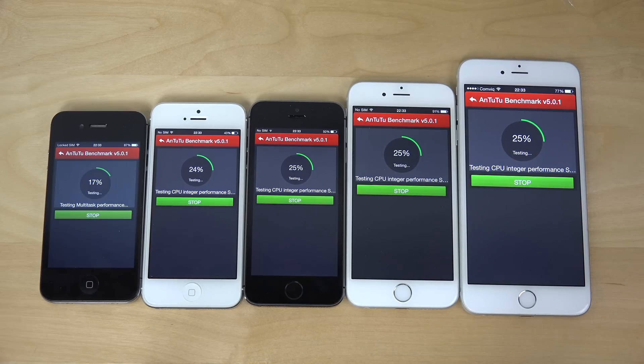Definitely let me know if you want to see any other tests — another cool app that can test something, that would be sweet. So what's the progress here? Everyone is on 25%, sweet. Testing CPU float performance. The 4S is falling behind. It's interesting, it's going to run the same time as well. Maybe it's going to take longer on the 6 Plus and iPhone 6 because of the 720p and 1080p displays.